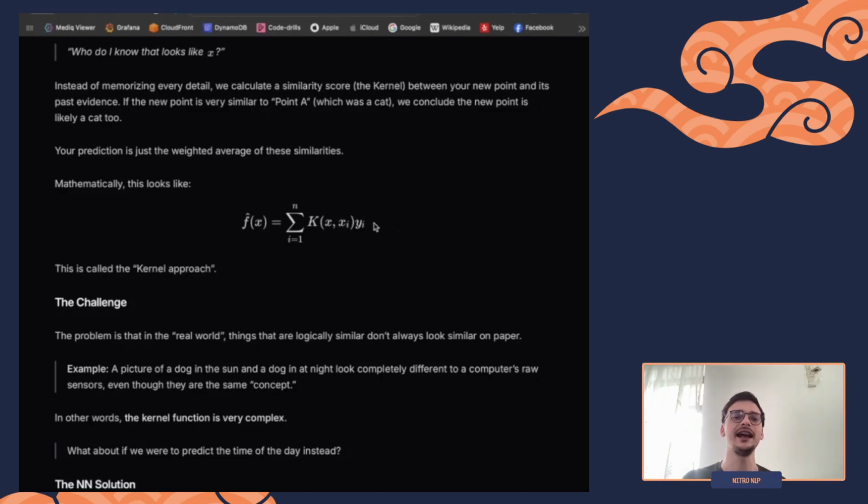So this k of x and xi, you can think of it as how similar these two are. Or rather, I think a better way to think about it is how relevant is the data point xi in order to decide the value that we're going to assign to x. If you think about this, the bigger this value is, the more influence point xi will have on the output, and the actual influence is going to be in the label of it. So basically the bigger this value is, the more similar this data point is, ergo the more influence its label is going to have in the actual output of the function.